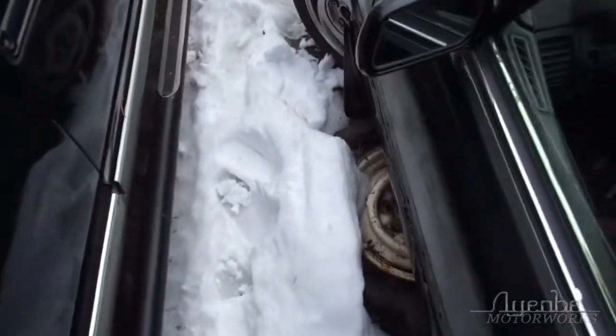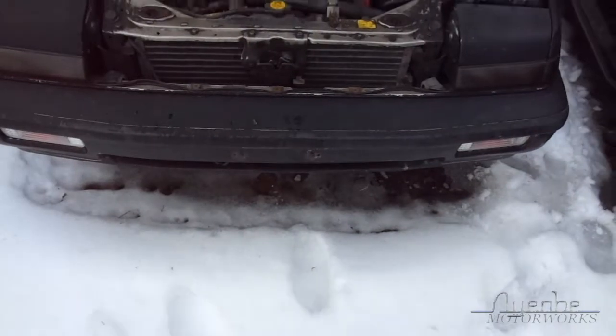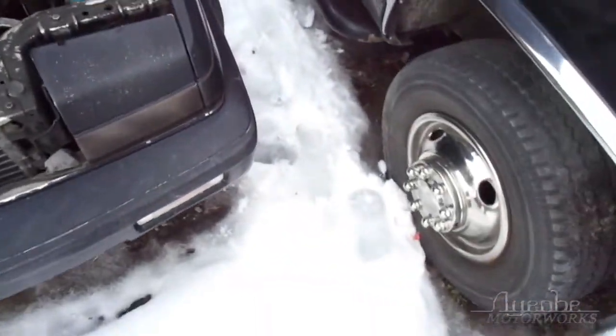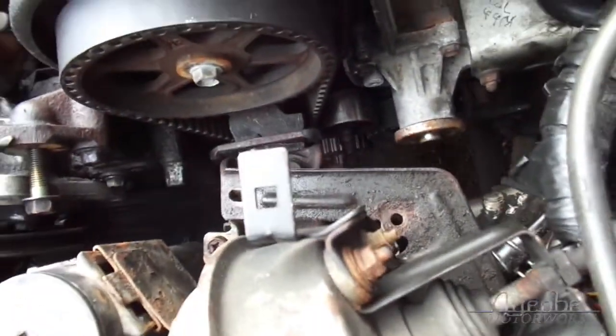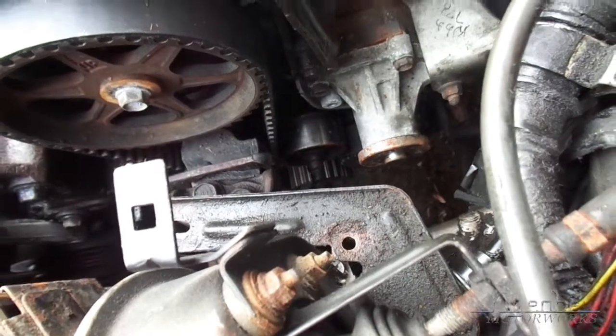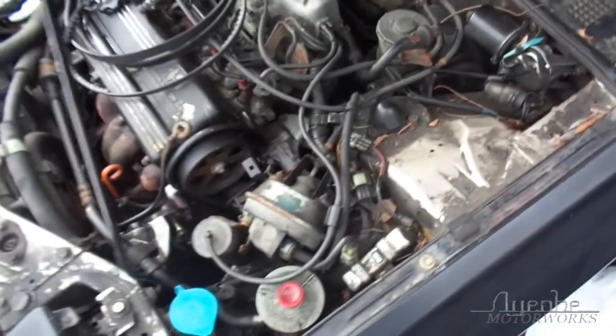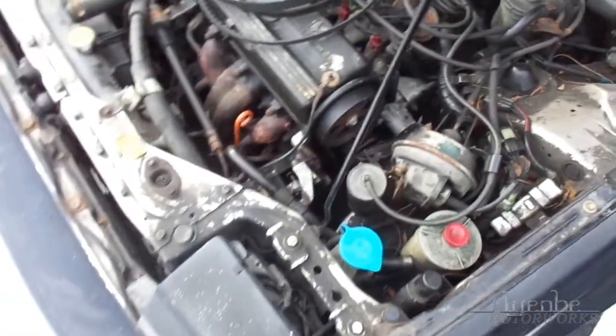I'm gonna... I don't know. This is on the ground. Yep, that's on the ground, so I gotta lift it, which means I gotta get the snow out of here. So, I don't know, we're gonna do some preparations and get at it. Because there's nothing better than working in the cold and the snow and the humidity on a car that's essentially frozen in place. And probably isn't going to move until 2022. I don't know. Gonna have to dig this out. Like, it's not impossible. It's just, you know, why? Why is it like this?